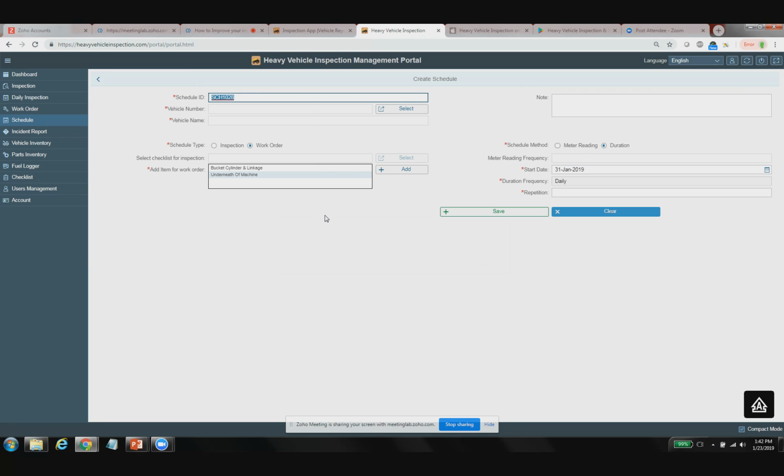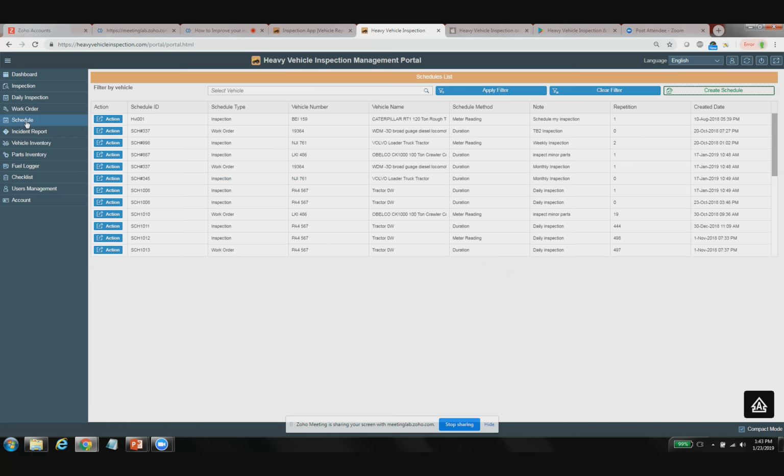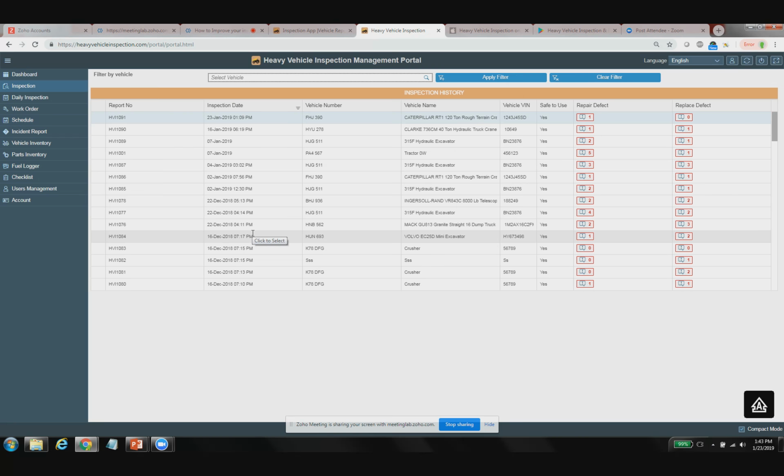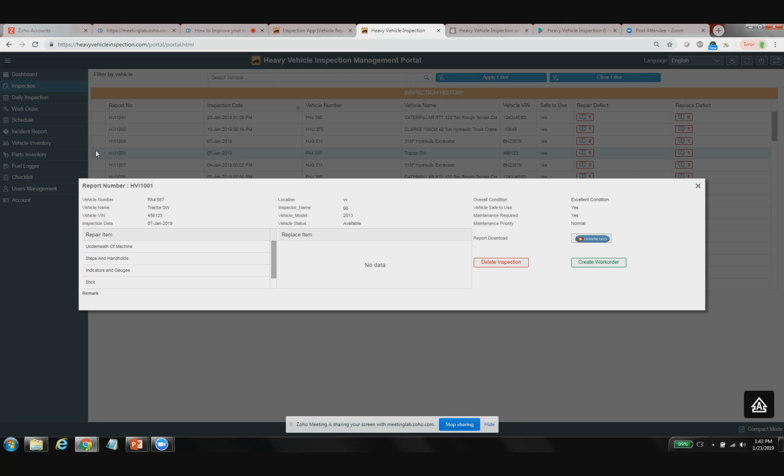Now, once we have the machinery, the user would do an inspection or run a work order. So if we assume a maintenance inspection is conducted, the information immediately comes to the portal, and all the information is maintained in that record. So this is one of the inspections being submitted either by Android or iPhone, maybe by an operator, driver or technician, whoever is doing the inspection.